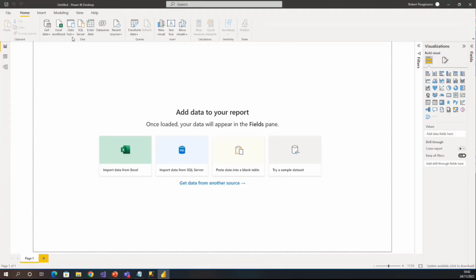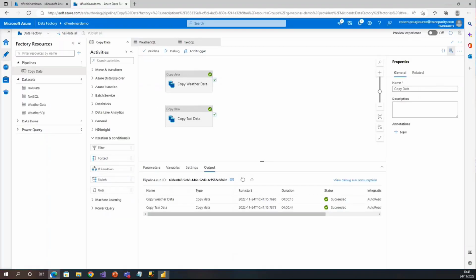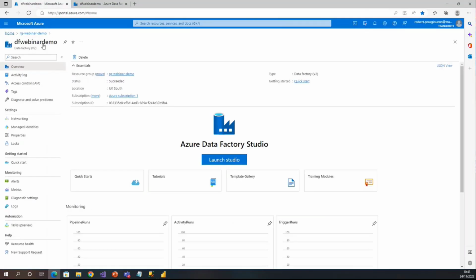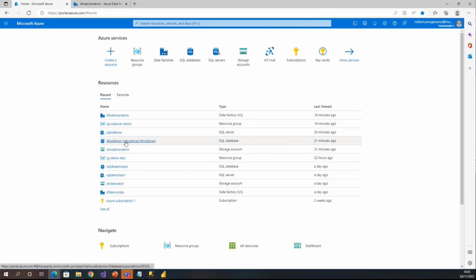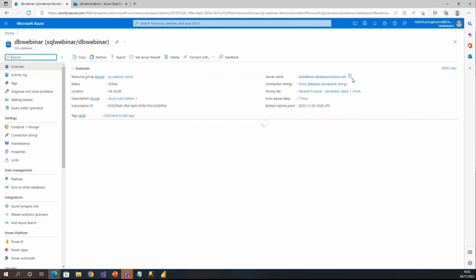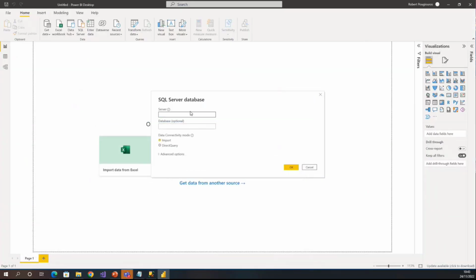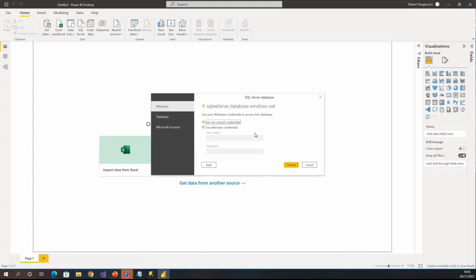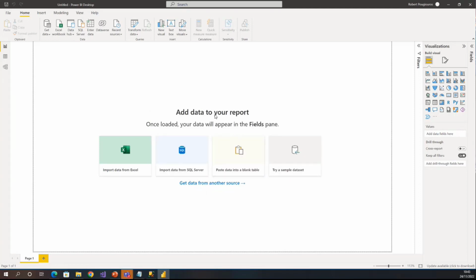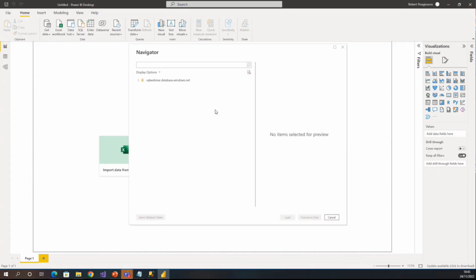I'm conscious of time, so I'll do this very quickly. So we'll get data. We'll get it from SQL Server. And I'll go back into Azure, and I'll go to the database, get the server name. Just take a moment.